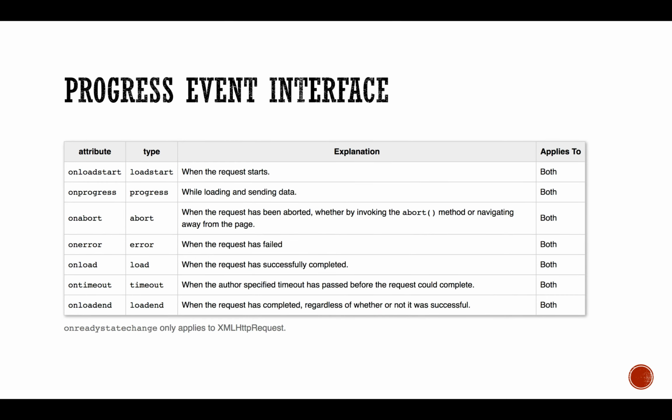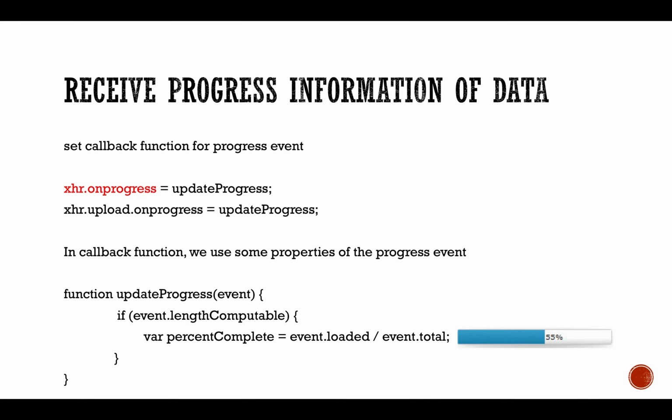In the past, only onreadystatechange information was provided, but XHR2 can receive a lot of information during data exchange. Let's take a look at onprogress, which is a typical example. There is a progress event in the new XMLHttpRequest object. It can send back the progress information. There are two possibilities for progress: download progress and upload progress. The progress event for downloading belongs to the XMLHttpRequest object, while the progress event for uploading belongs to the XMLHttpRequest upload object.